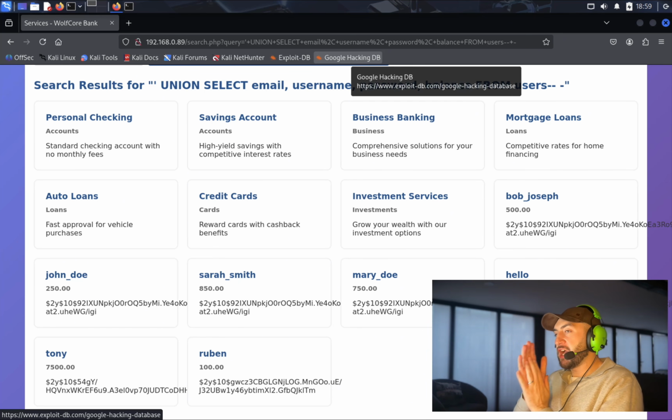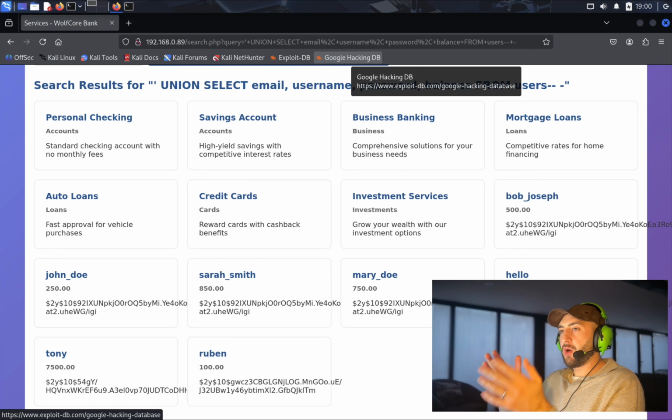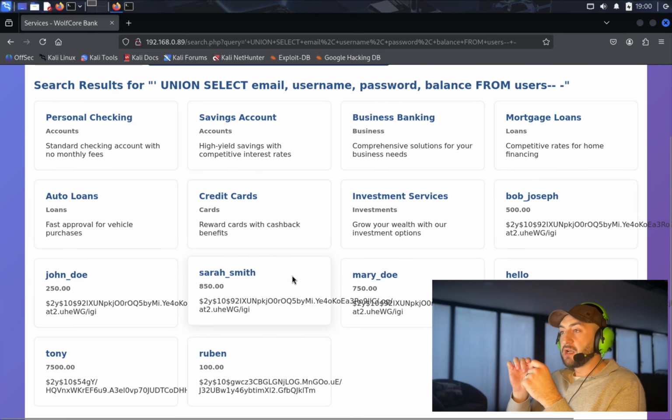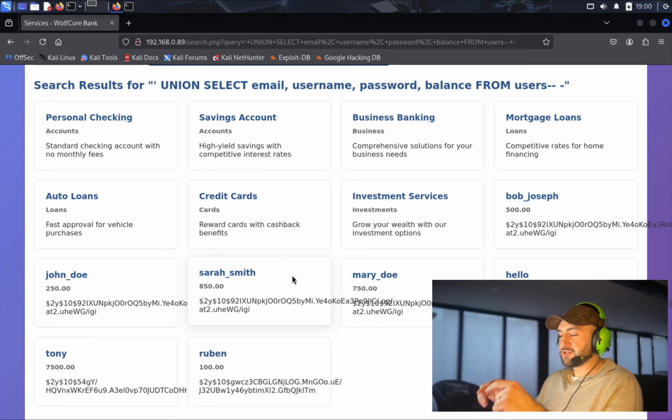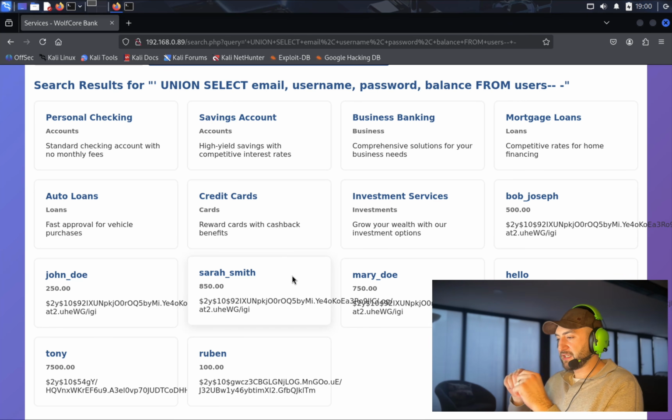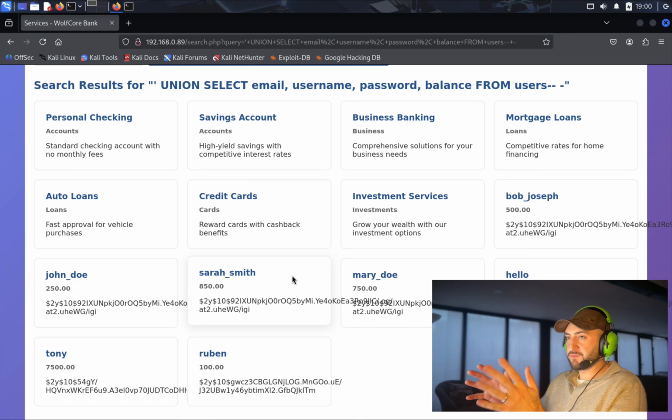At this stage, I know union works, I know the query expects 4 columns, I know the database name, I know there is a user table, and I know which columns I want. So now I ask the database to return email, username, password, and balance directly. Email-wise, it hasn't shown me anything, which is interesting. So that means something to do with the command that I've sent needs to be altered. I won't even bother going through it.